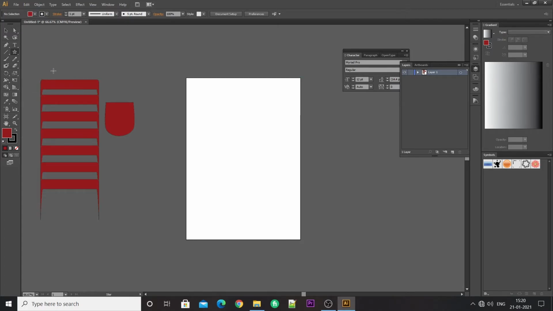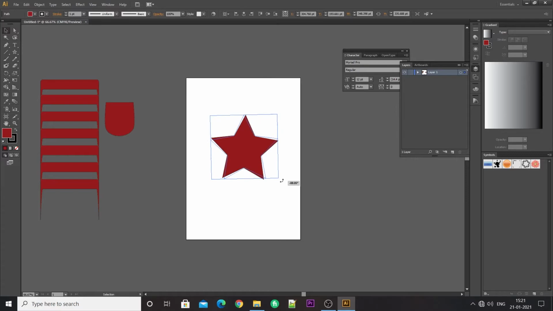So in the previous chapter, I have explained to you how to create a triangle from star. If you're new to my channel, then check out my description and you'll know how to make a triangle from star. So this is the star that is available in our shapes. Yeah, I'm going to scale it using shift so that I get proper proportion star.